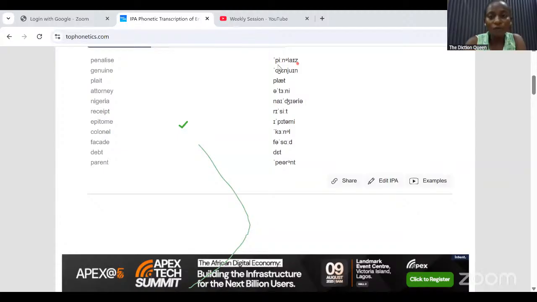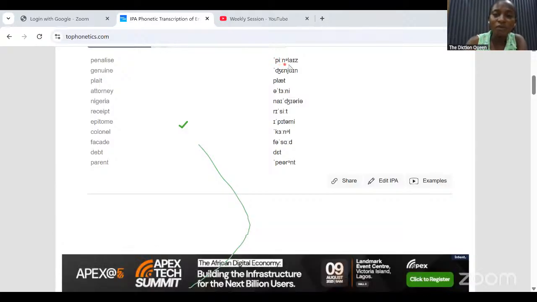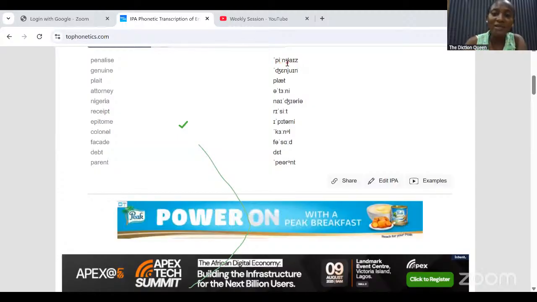The consonant sounds, most times, look like the consonant letter. For example, these are sounds, they aren't letters. If you look at the first sound, it looks just like letter P, but it is not letter P, it is sound P. Same with this, it looks like letter N. It's not a letter, it is a sound. Most times, the consonant sound symbols look familiar, but the vowel sound symbols are quite different. So for the vowel sounds, I'm going to pay more attention to how each vowel symbol is articulated to help us articulate the word properly.